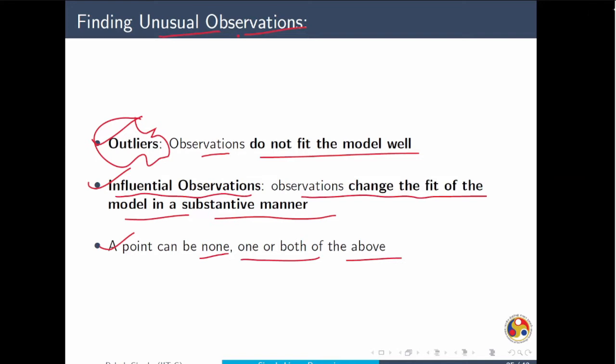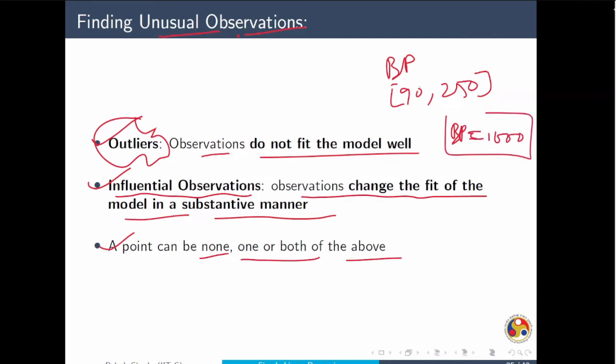For example, if you are talking about blood pressure, say for the time being that blood pressure can vary up to 250. If in your data you observe a blood pressure like 1000, anybody would say this is an outlier because somebody mistakenly input that value. But if you observe BP to be like 300, this may not be an outlier, even though the rest of the data is far away from that. Because we know that in some specific cases BP can hit 300, and that may actually signal some specific rare disease or rare condition. So if you throw that out, you are just ignoring it and you are playing with people's lives.